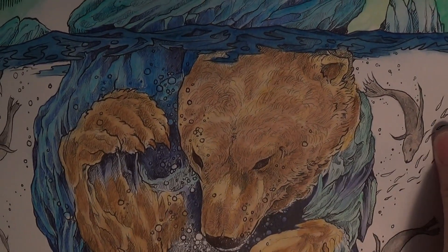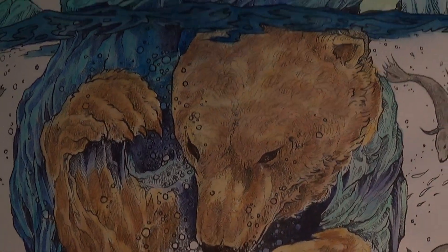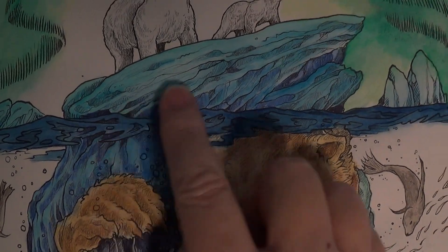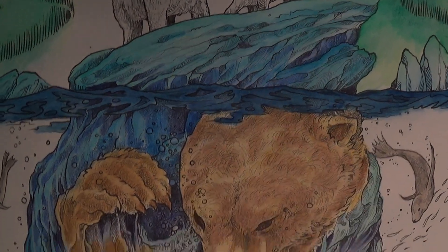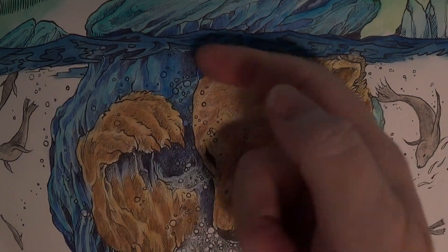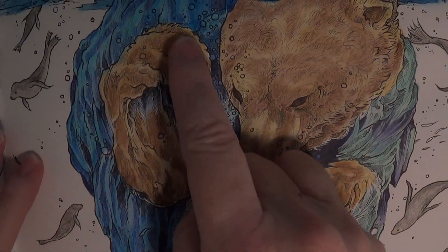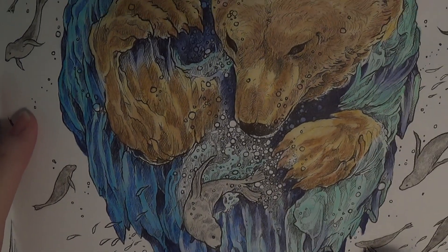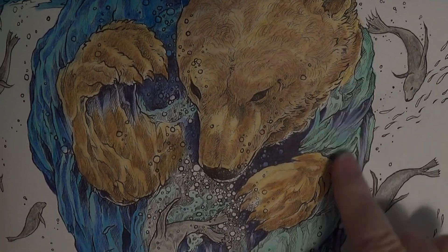For color reference I used Google image search and found an iceberg that had a very light pastel aqua color up top that I didn't quite capture. The water was a very deep blue, and the iceberg underneath had beautiful dark blue tones. This side of the iceberg was very aqua — it was stunning. I think I did a better job over here — there's a smaller range of aquas and a bigger range of blues.